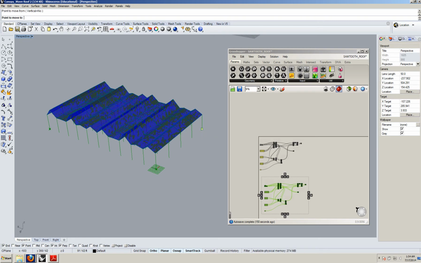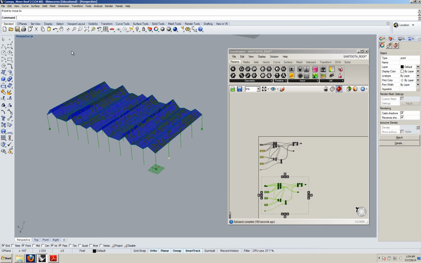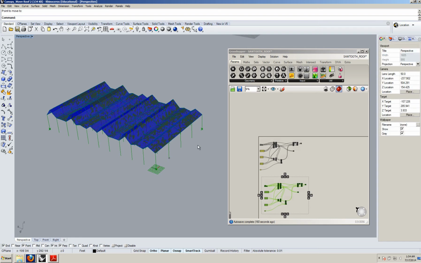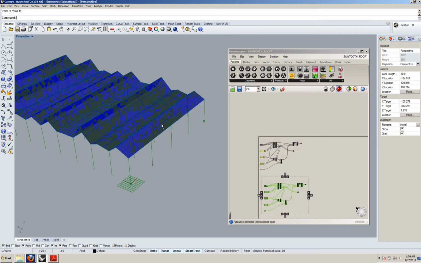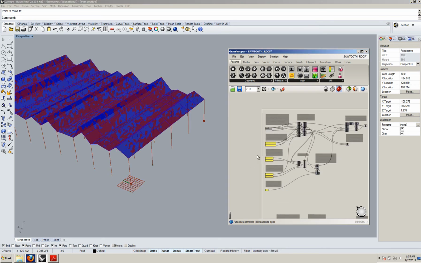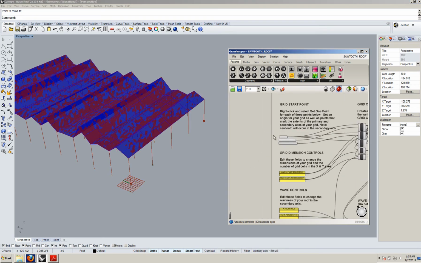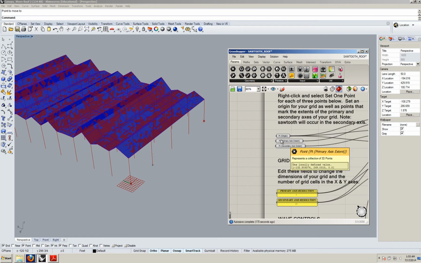I'm just using these vertical elements because they're already in place. And so my Grasshopper script is updating. It's going to look the same in here because my Grasshopper definition has been baked into Rhino, but I can go in and set the primary axis.